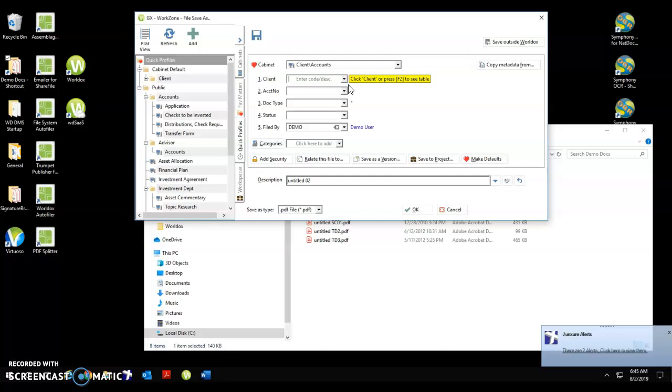You can also save multiple documents by dragging and dropping them all at once to the work zone icon. However, the documents must all need to go under the same profile. It will also keep the description provided if you're using multiple documents of the files that you're dragging and dropping.